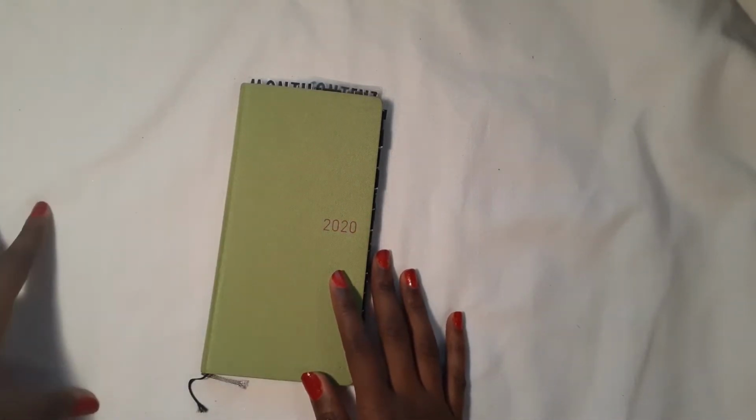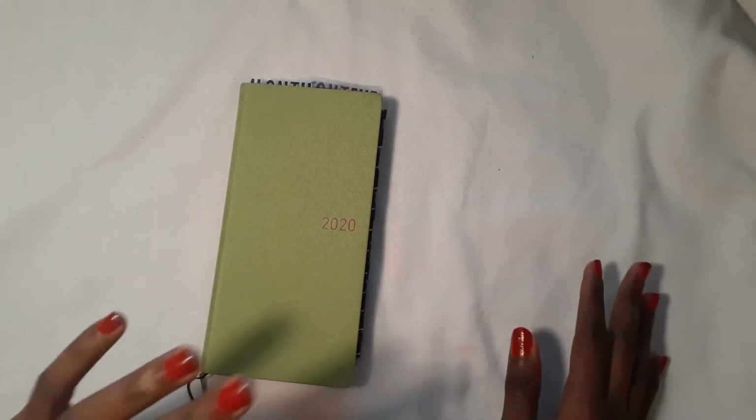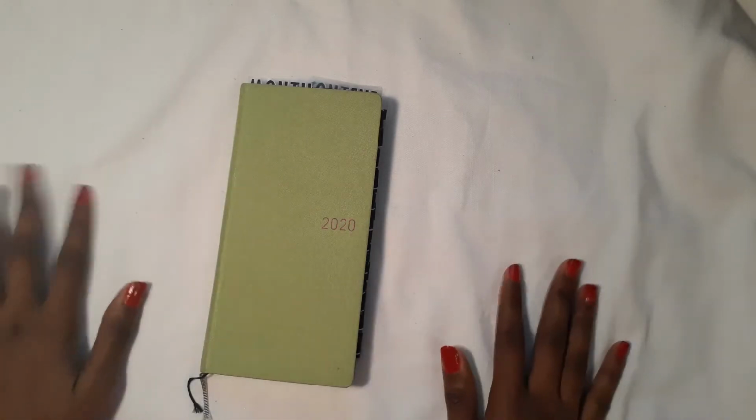Previously, I was using a mini happy planner for my business planner and then a Hobonichi Weeks for my everyday planner, and I just had a notebook that if I had anything that I needed to write down, I just kind of wrote it down. But when I wanted to do business things, I didn't have it right there in front of me, and that was frustrating. So I decided this year that I was just going to use two and keep them in a traveler's notebook style cover together. So let's get right into it.